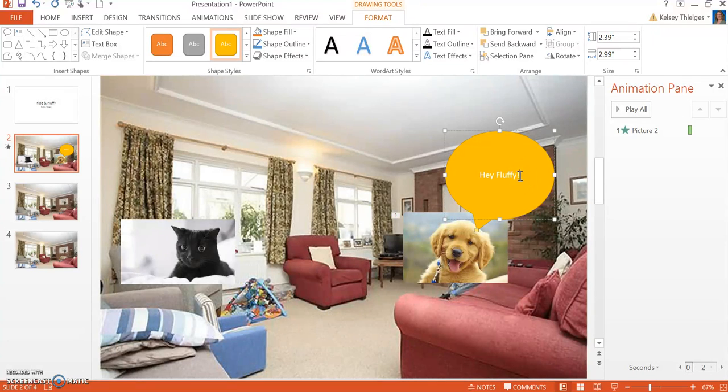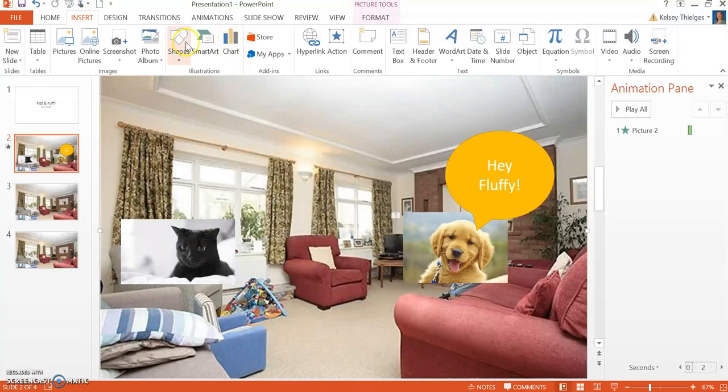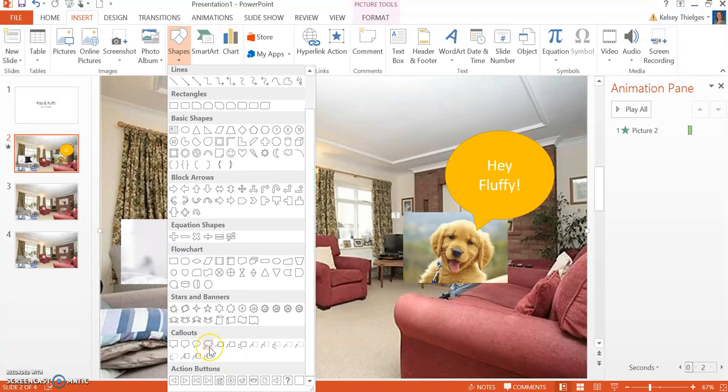You could also make the text a little bit bigger. Remember that we want to make sure that our audience can read it. So get it nice and big and easy to see there. And then I'm going to put over Fluffy's head here. I'm going to go to shapes, back down to my callouts, and I like this one.